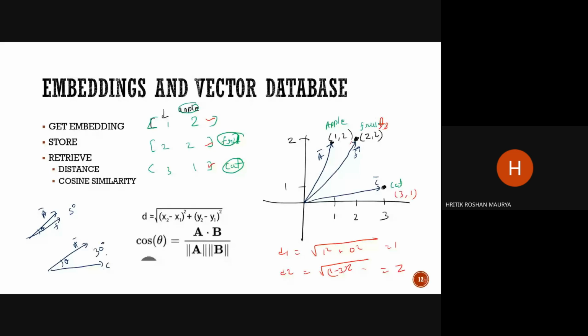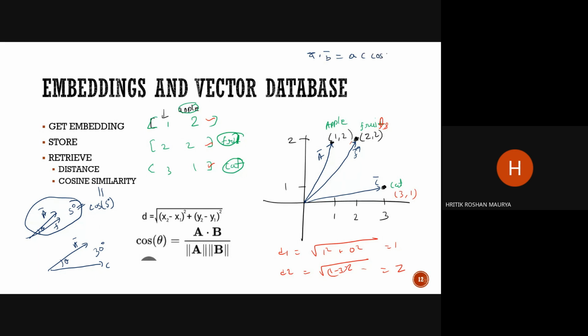So the closer the cosine, we can say that is the similarity. Actually what happened? We calculate the cos of this angle, and that cos of angle is known as cosine similarity. If you have learned a little bit, then A dot B is equal to magnitude of A, magnitude of B, cos theta.